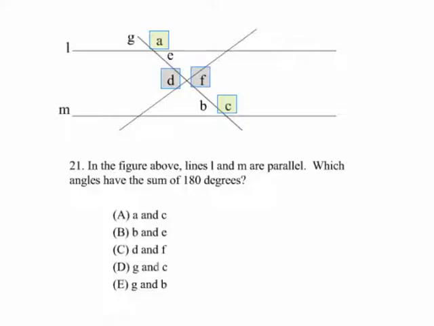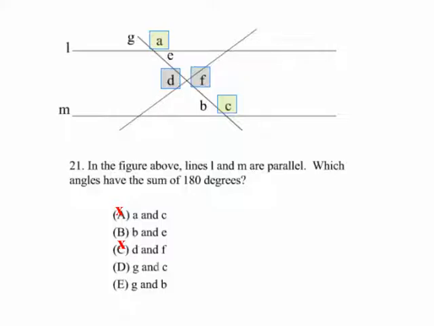Now, if we sort through the different angles to find out which ones are going to equal 180, the best thing for us to do is look at which angles are equal. We've already said that A equals C, but that's not necessarily equal to 180. We can also see that D is equal to F, but again, they're not going to be equal to 180. So actually, we can eliminate A and C right now.